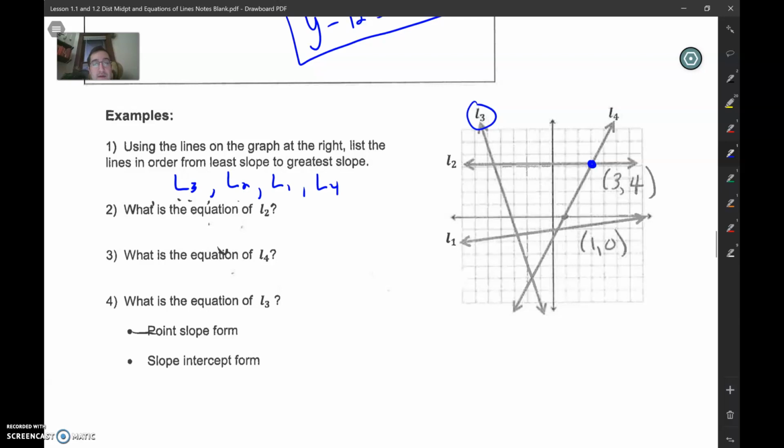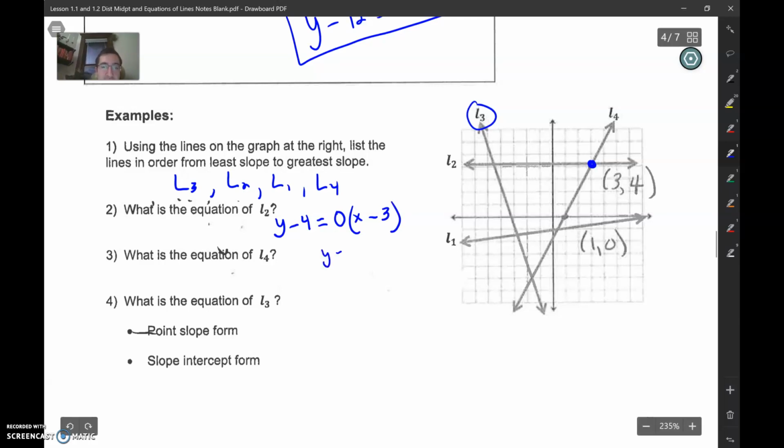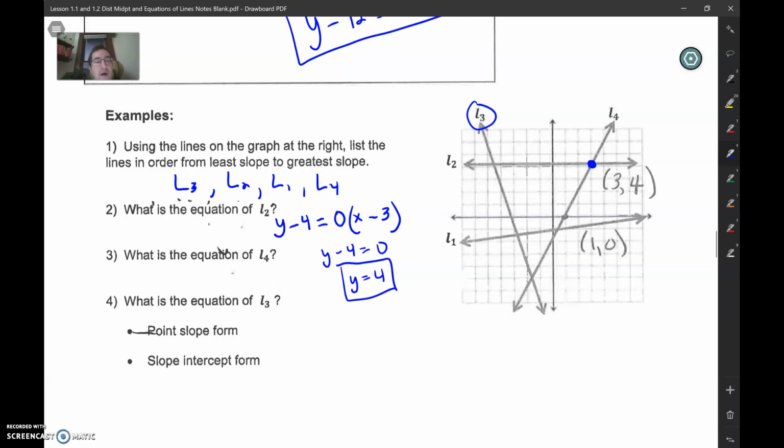Review from last video. So if there's a slope of 0, check this out. y minus our y value equals our slope, which in this case is 0, times x minus our x value, which is 3. And that's ugly, but what's 0 times anything? It's 0, so this ends up turning into this. And then we add the 4 over, and it turns into, hey, y equals 4. It's the equation for a horizontal line. There's just another proof of why that turns out like that.